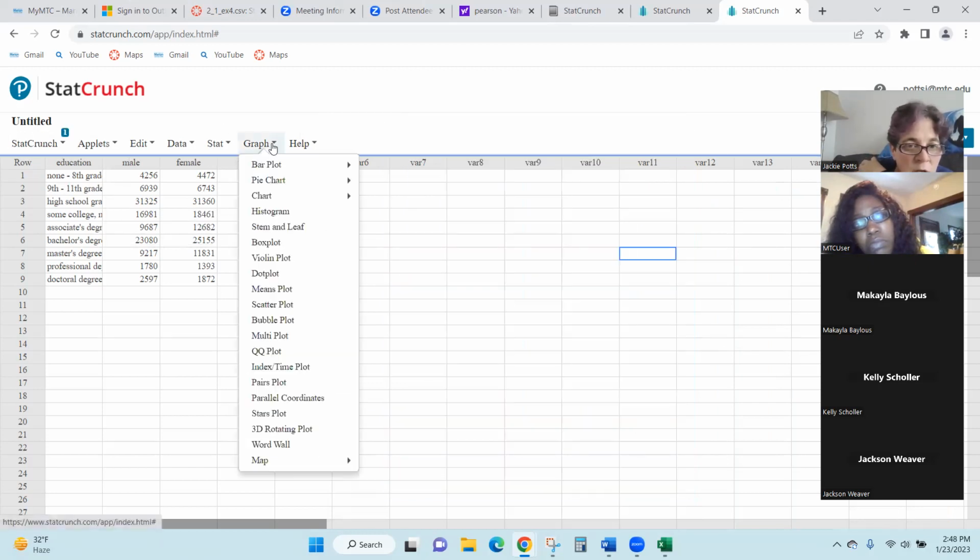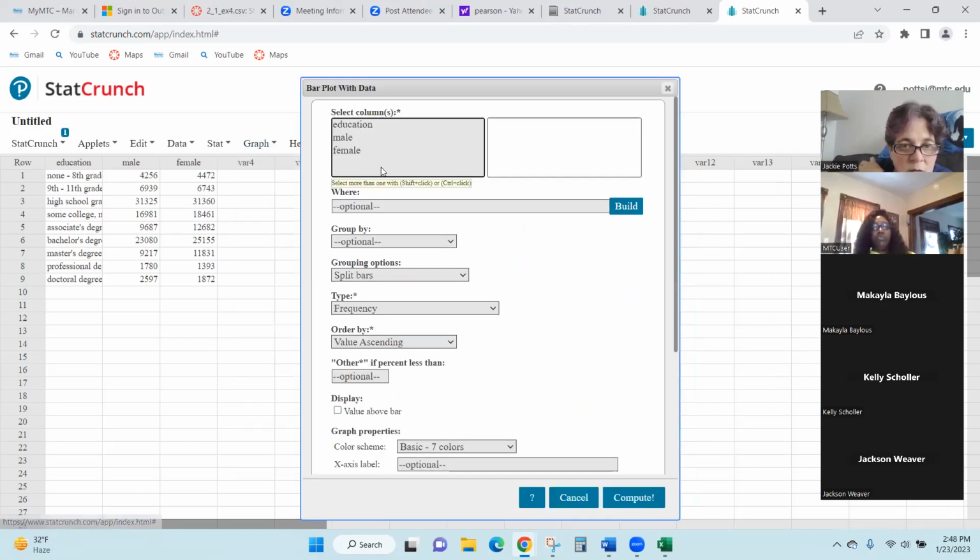Right, that's what I get for not having my notes here. Bar plot. I want both those columns.